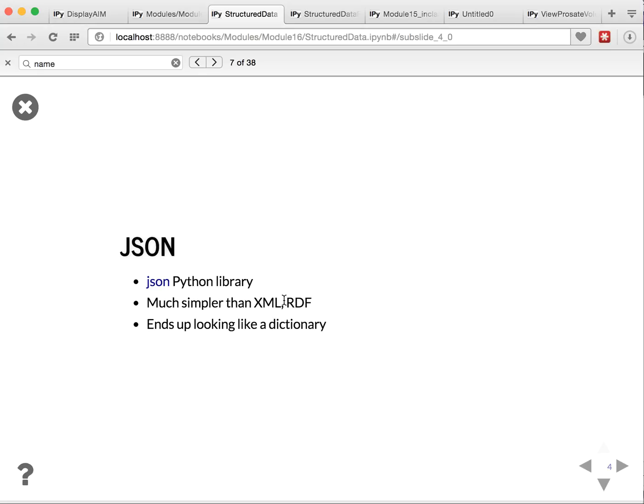And from a Python user point of view, there's a JSON library that's part of the standard Python distribution. And from the user, it ends up looking just like a dictionary. JSON is actually the format that the IPython notebook is stored in. And so that's how in the NB stripper application, we're using the JSON package to read in the notebook.